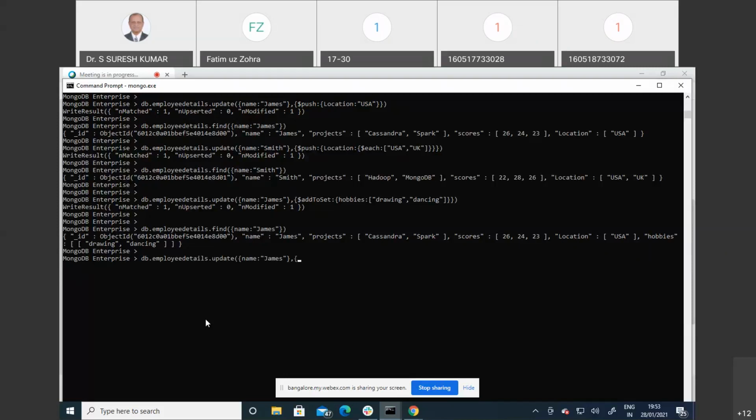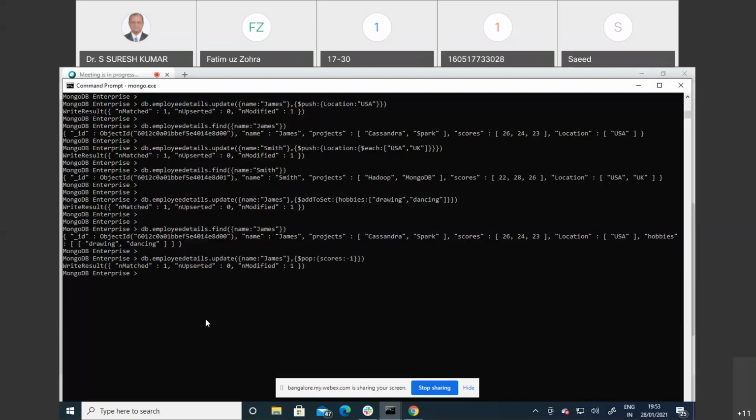So prefix it with a dollar sign. I use my $pop and colon, and then I use curly braces. I say scores: -1, because I want to remove the first element in the scores array. So I say $pop scores is -1, then I close my curly bracket, once again curly bracket, then regular bracket.